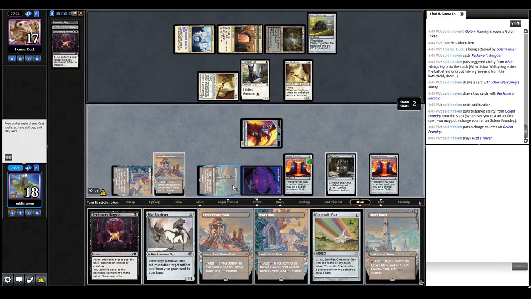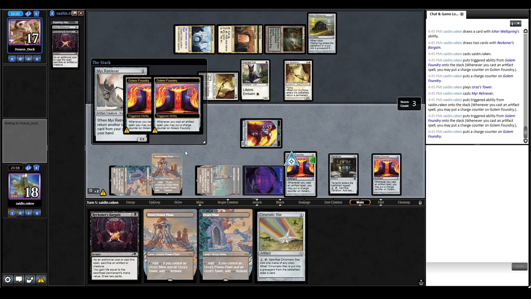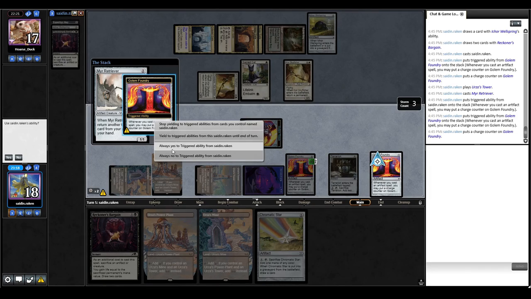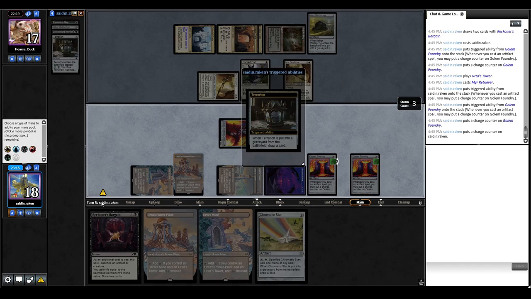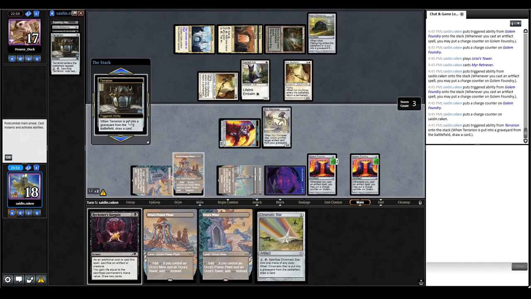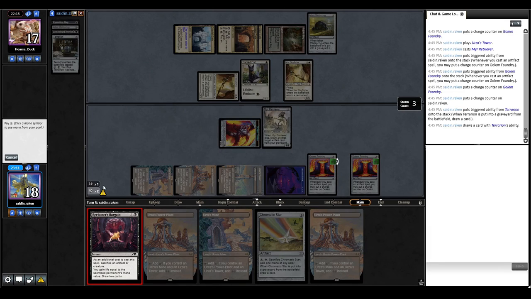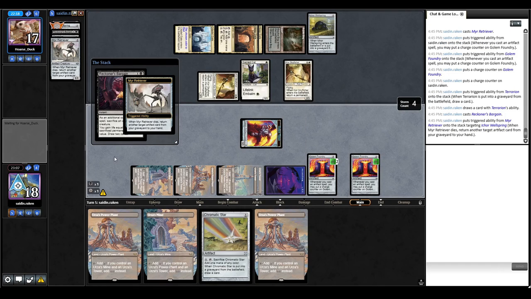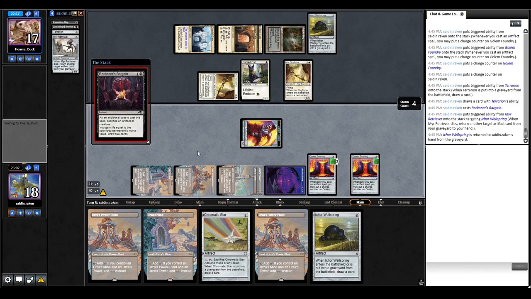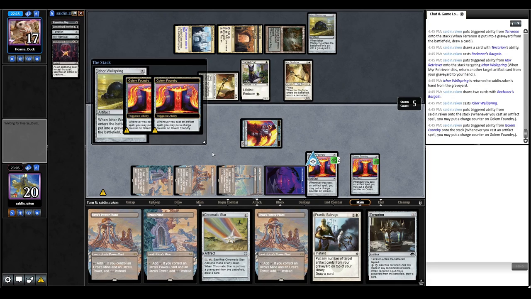Play Tower. Play Mirror Retriever. And then we're going to always yes the other Golem Foundry. And then we will crack this for black. And we're going to bargain Mirror Retriever and get back the Wellspring. Drop so many cards, play the Wellspring.